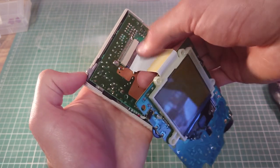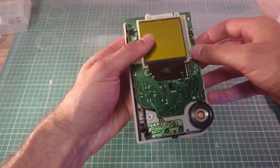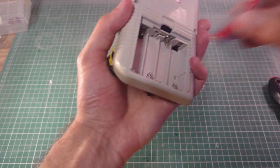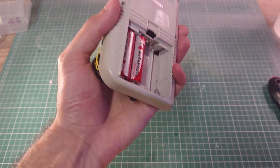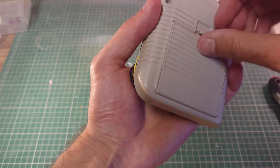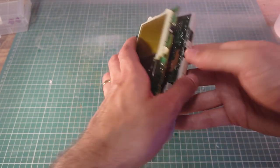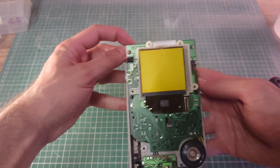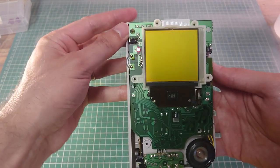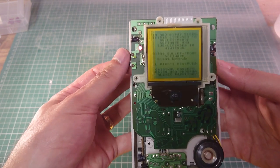Okay, so that needs to be done off camera because that was a bit fiddly. So now I can place that here. Turn it round, put some batteries in. Get the battery cover, put that back on. Get a game, slot that in. Hopefully this will still come to life. Yay! Okay, so let's adjust the contrast on that. There we go, so we can read it.